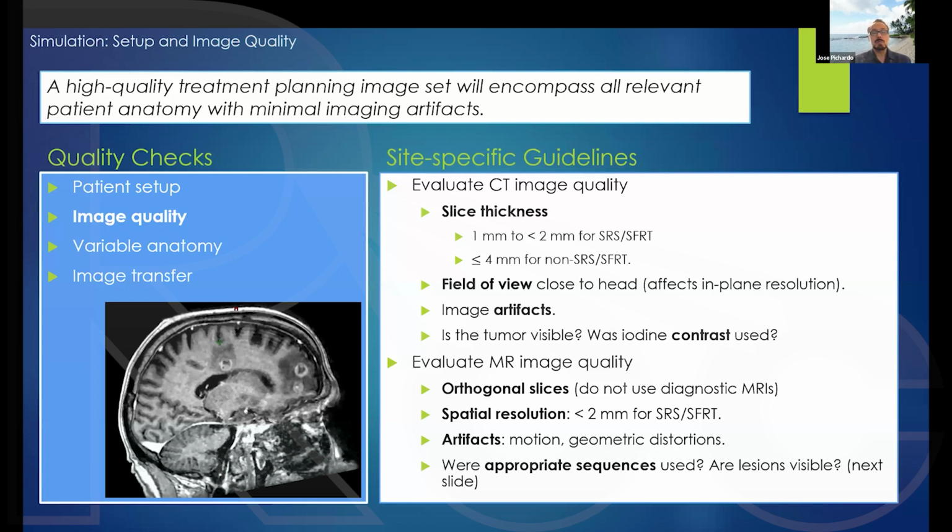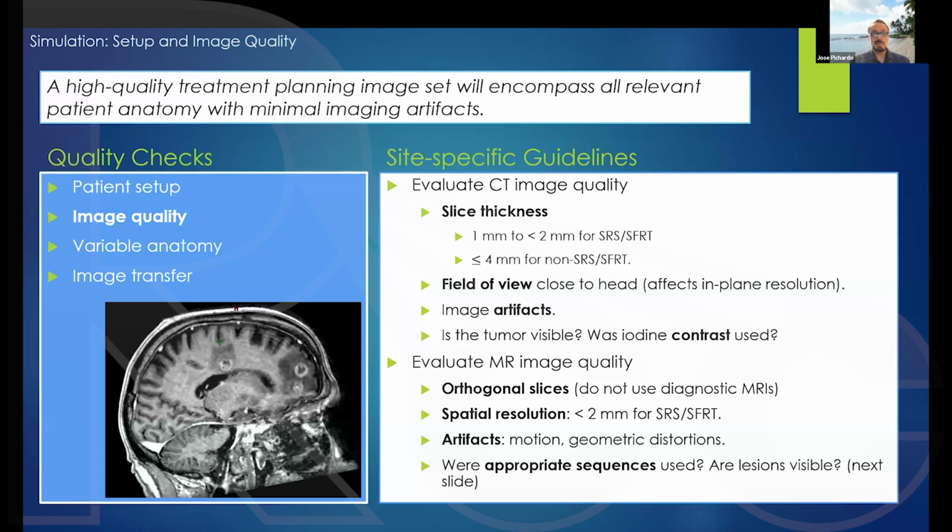You want to make sure that the field of view is close to the head, right? If your field of view is too big, then your in-plane resolution is coarser than if your field of view is closer or zoomed in to the patient's head, right? So that's why that is important. You also want to look for image artifacts, right? And we'll talk a little bit more about that later.